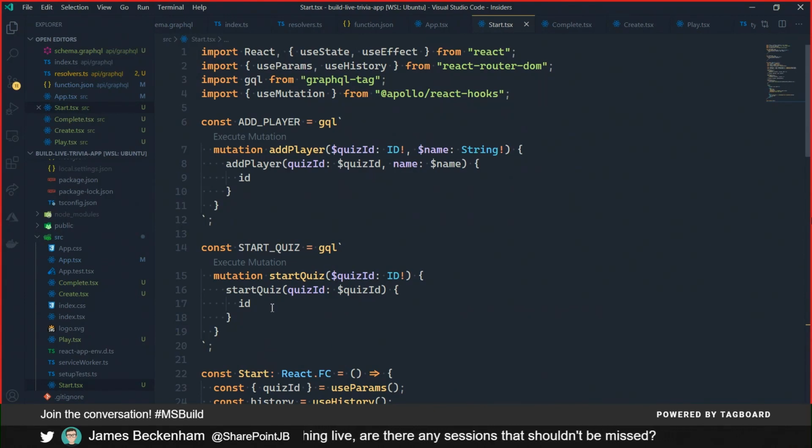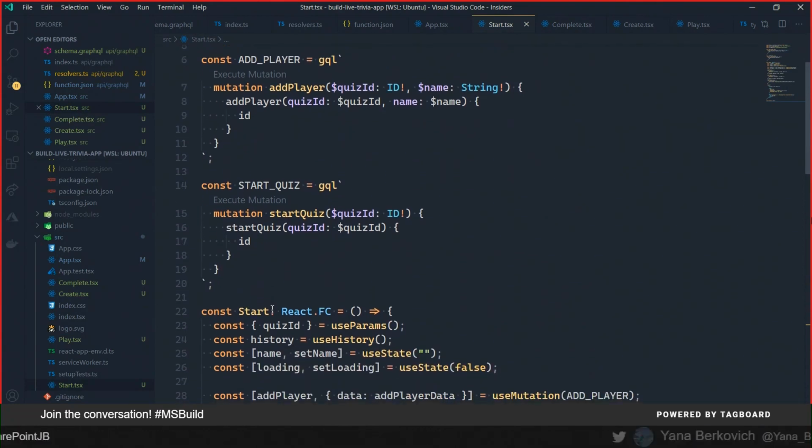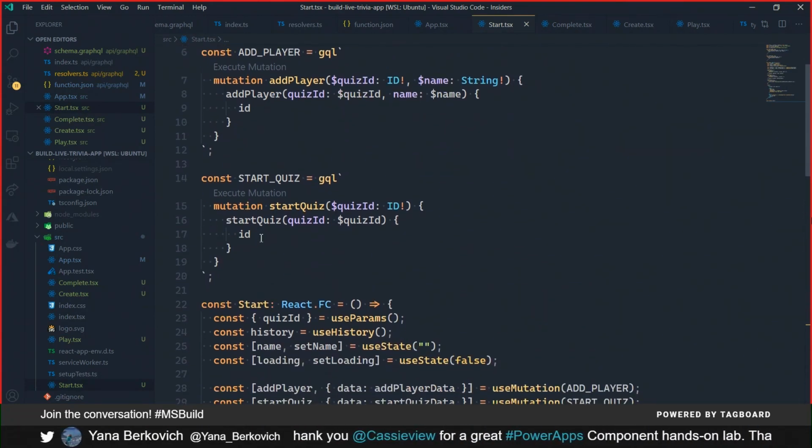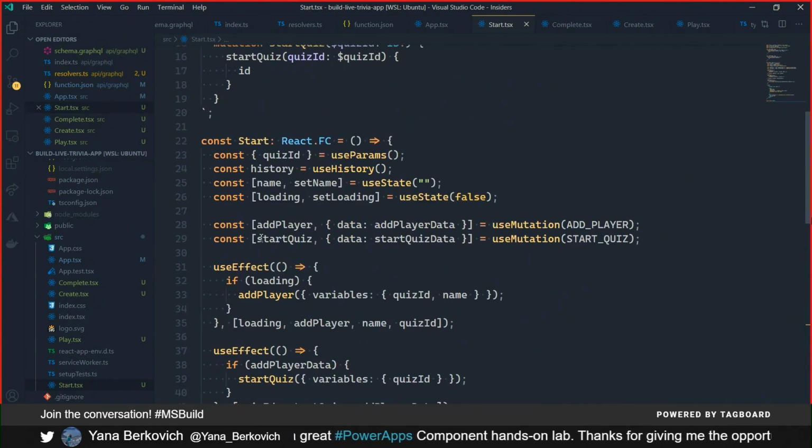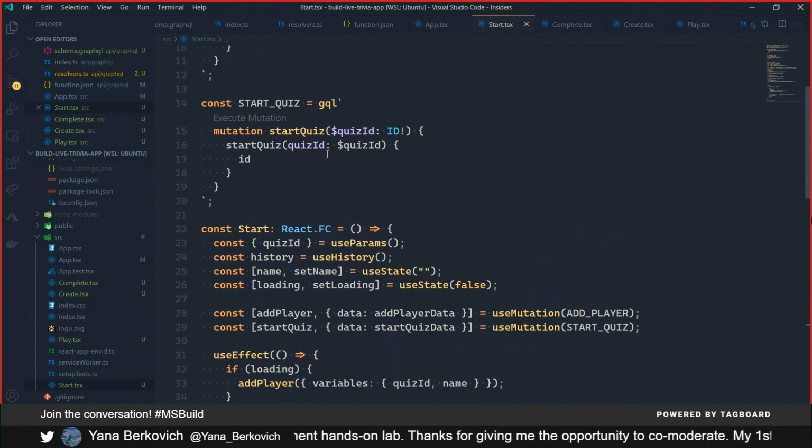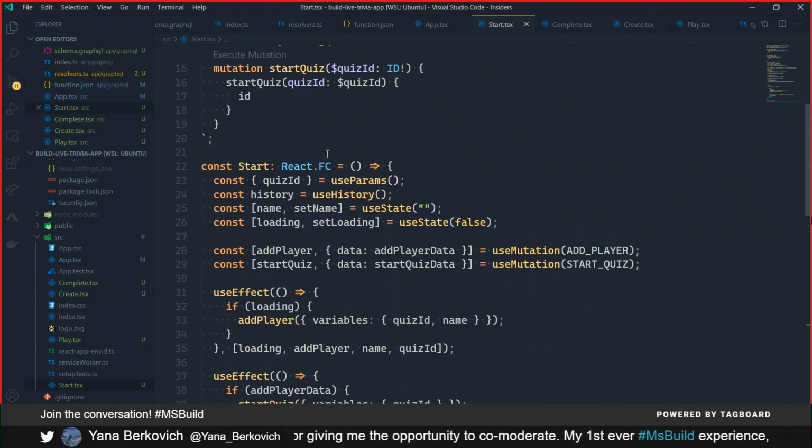And then finally, we have our start quiz, which allows us to download, again, all of that quiz information. And here I've only got it getting just the ID back again. We'll have a look at how that works. I just kind of wanted to show off that's another mutation that allows us to actually kick off the quiz itself. So this could be maybe a separate button wire up. But again, I'm only doing single player, but with the opportunity to expand it to multiplayer.